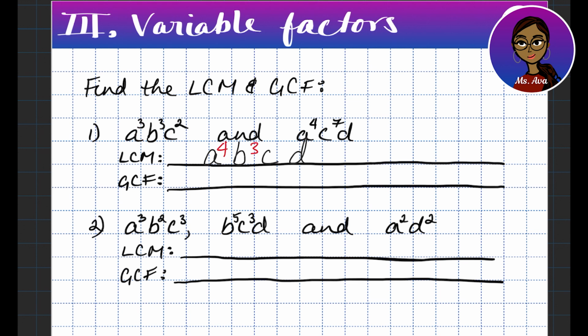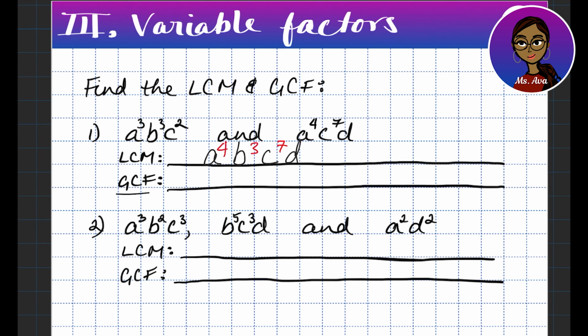Then what about for c? This one you will go with the 7. Perfect. Okay, so that's going to be c to the 7, and then d. Just nothing? Yes, that's correct. Or I could put a 1. It's the same thing, right? When you don't see something there, the exponent is just 1.